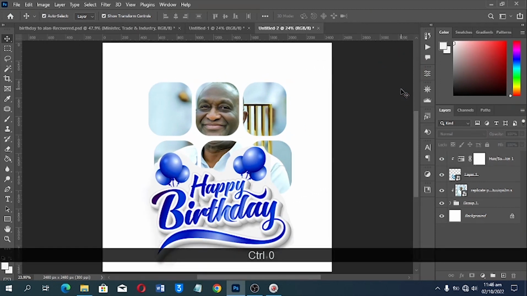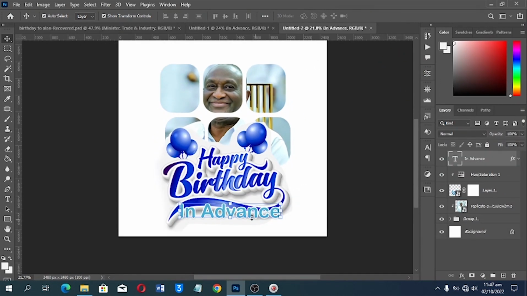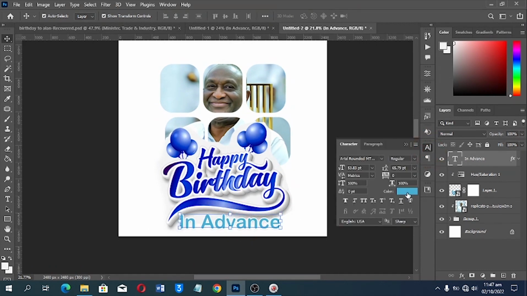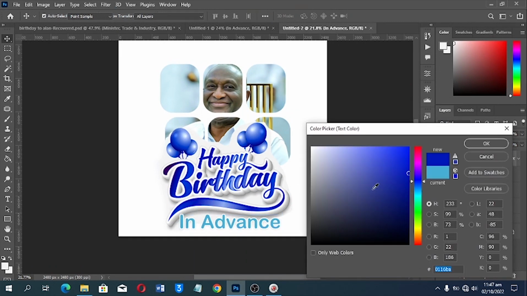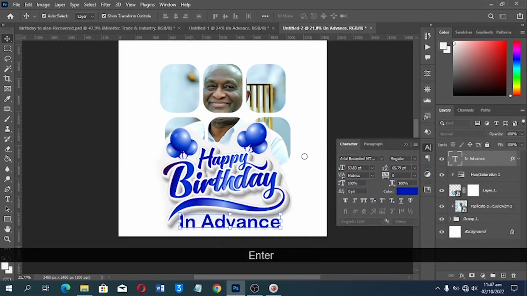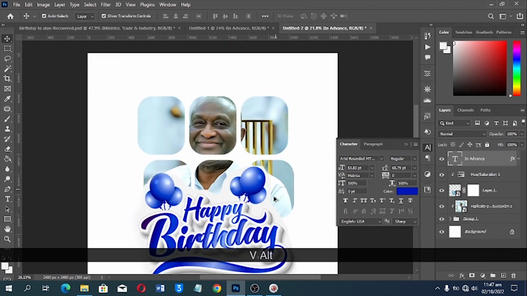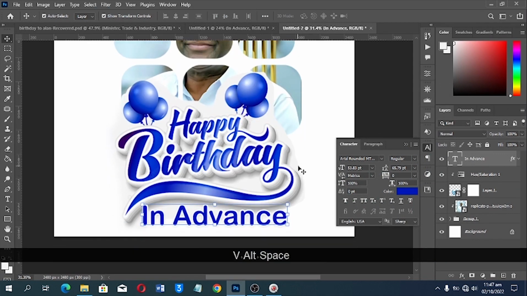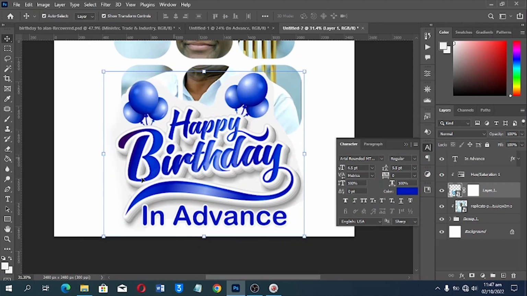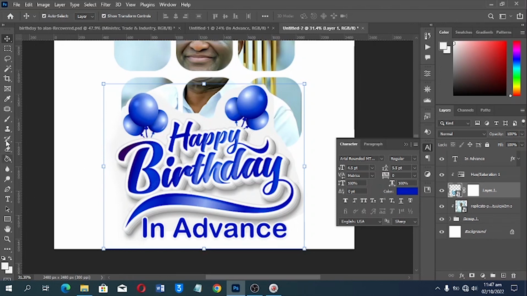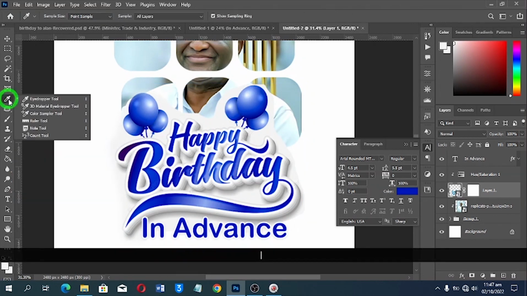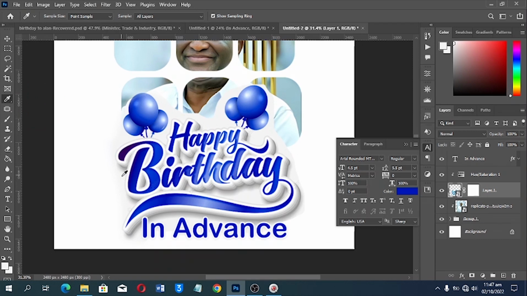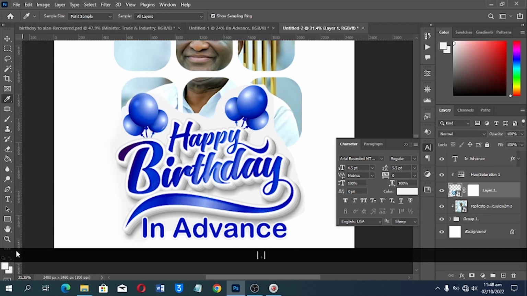Alright. Next, if you have any text, you can add it just like I have done here, okay? And I can click and change the color of this one to suit the color that I'm working with. Also, you see that we have this one a bit gray. The background of the happy birthday is a bit gray, so I would also like to change the whole background to something like that. So I can select my eyedropper tool. You can click on the eye or just look for it and select that. Then I'll click to make a sample of this one. You see it is selected.